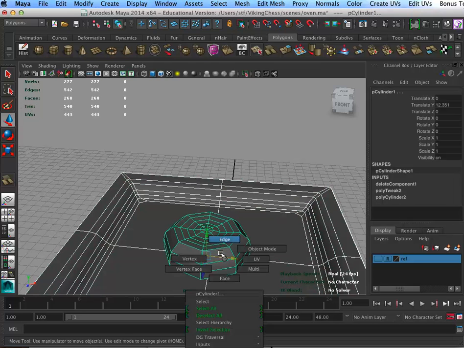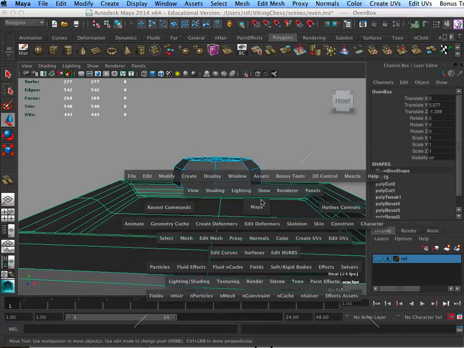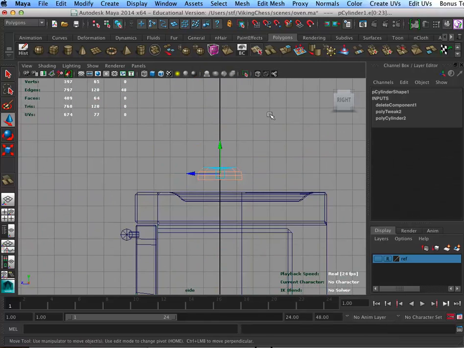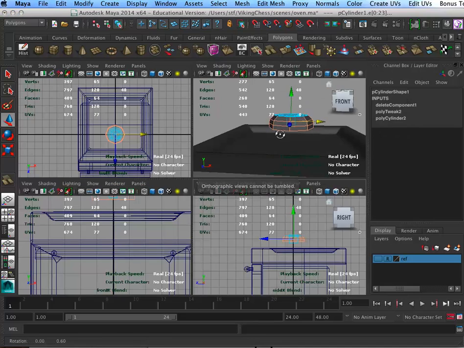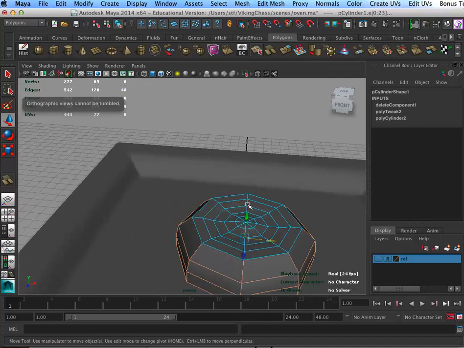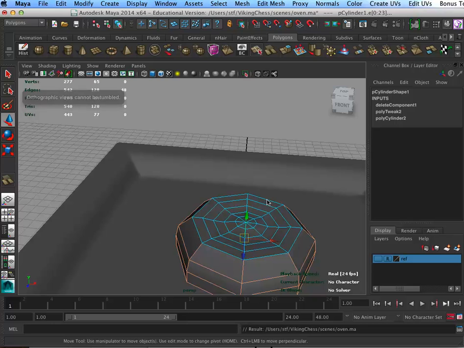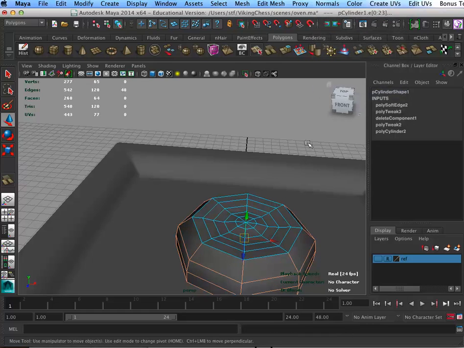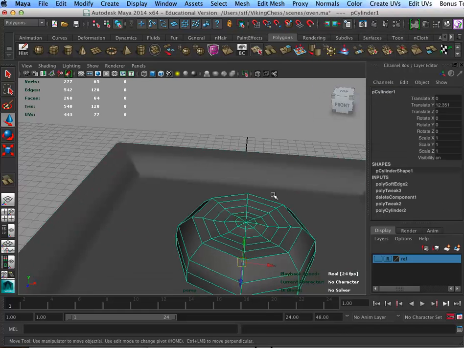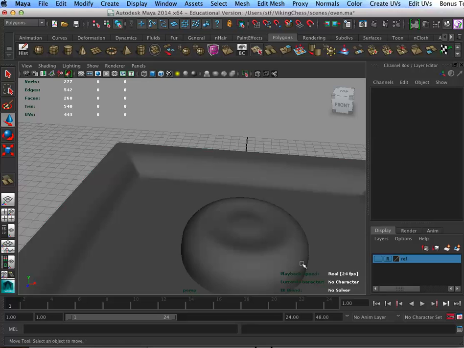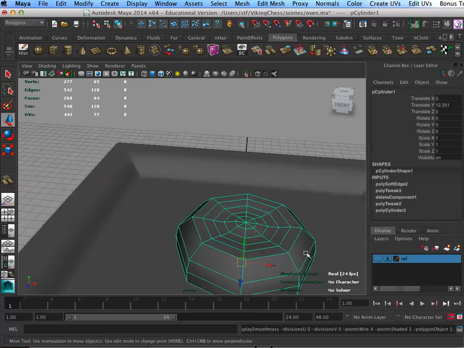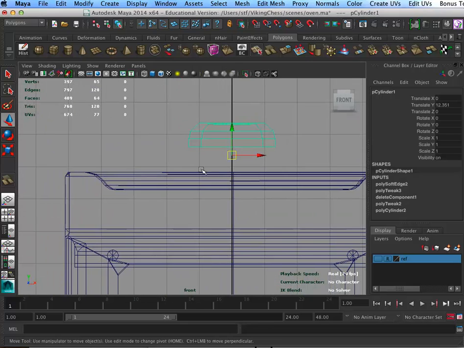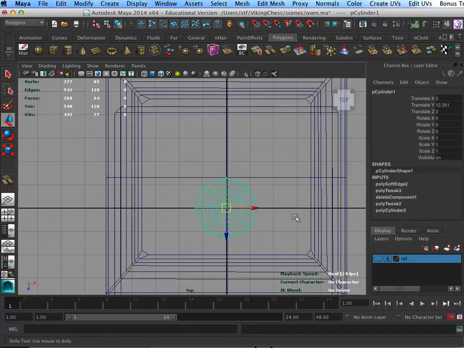Okay, and of course we grab most of the edges. Also notice how much I do switch my cameras. I'm not always in that perspective view. All right, so now I'll just do a quick soften edges, boom. So there I get that hard edge, and then if we hit the preview on it, looks like that. Okay, mediocre. Okay, so now I'm going to position this puppy down in one of the corners.